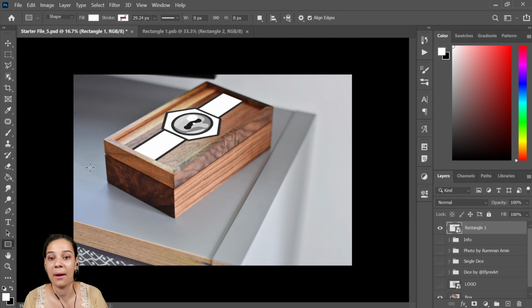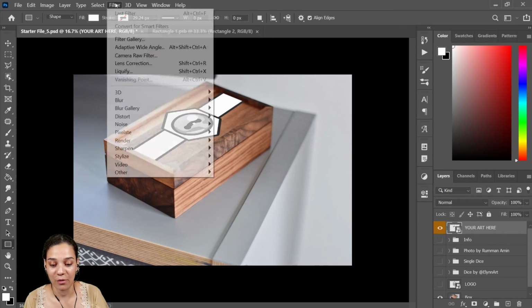And you'll notice that one of the reasons it doesn't look proper is because my design that I've put on here is very sharp, and my box and my image go out into the distance and blur. It's got a kind of blur on it. So I'm going to add a blur to this so that it looks the way it's supposed to look. With my rectangle selected, I'm going to change this to a color, I'm going to change it to orange so it's visible.